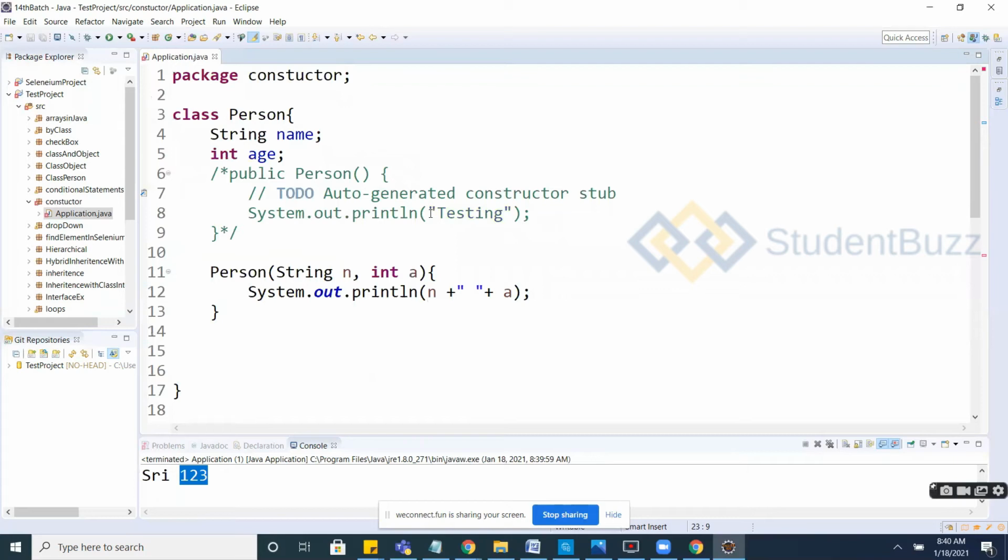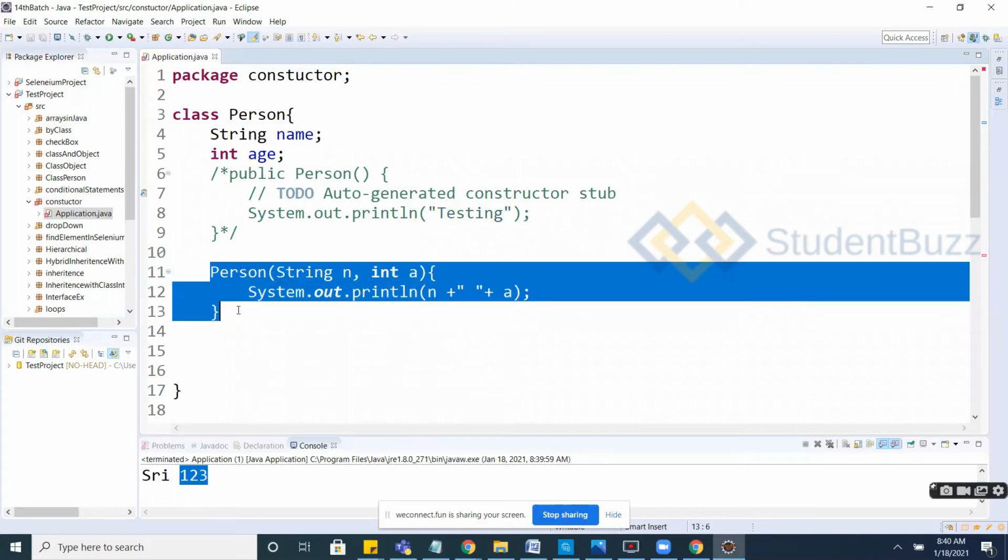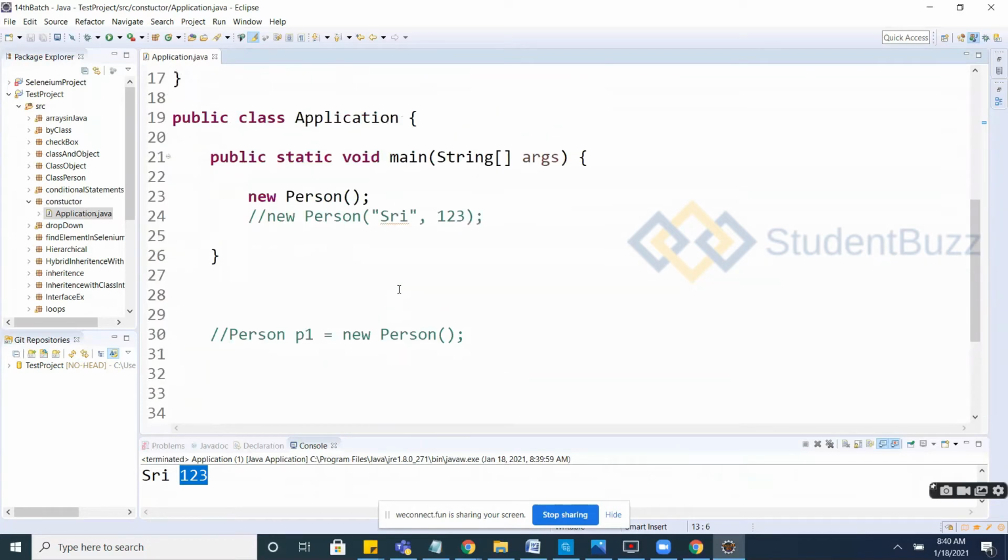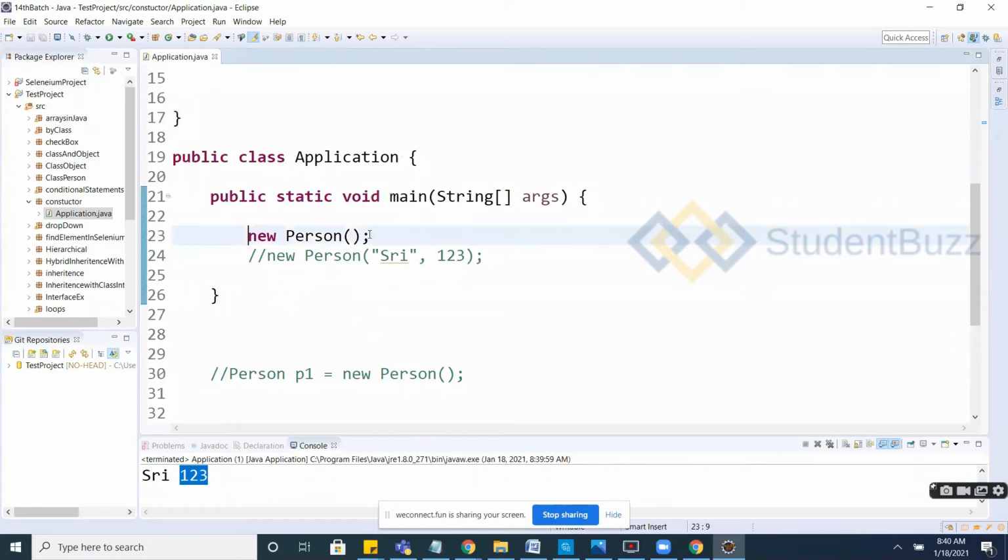When I did not have these two constructors, you could create a person object without any parameters, right? In the sense that there is a default constructor which doesn't need any parameters.